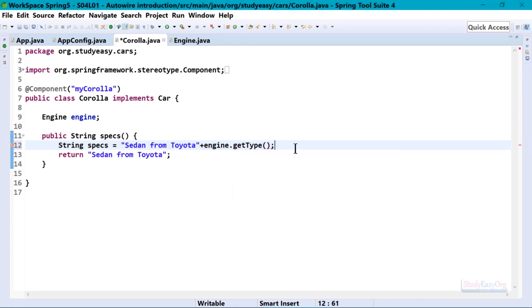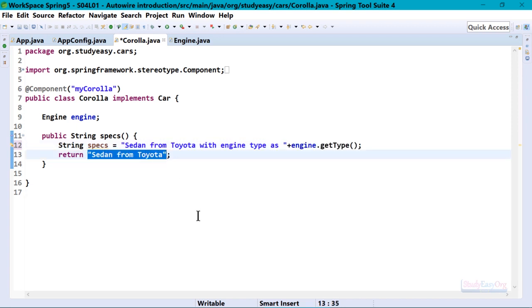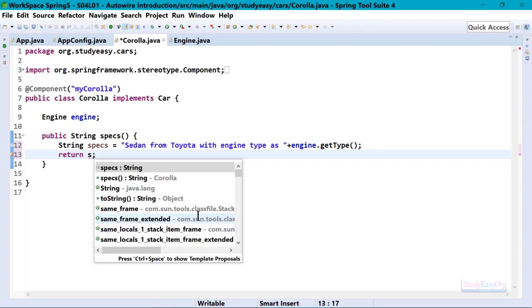So apart from this text, we will also display the type of engine. It would be like sedan from Toyota with engine type as, and we will call the get type method, and finally we will return specs.